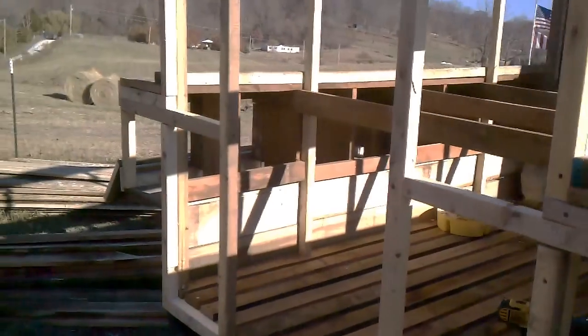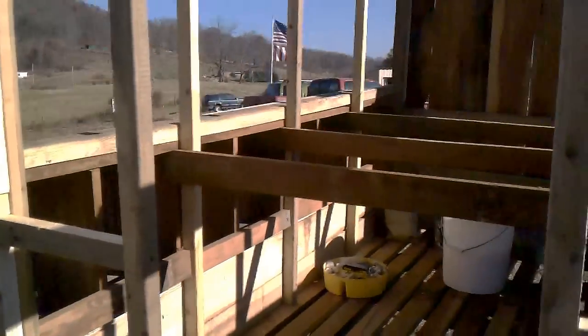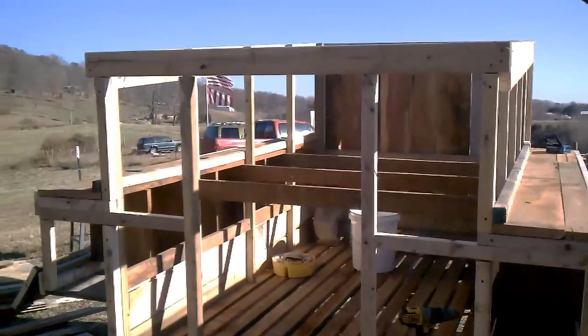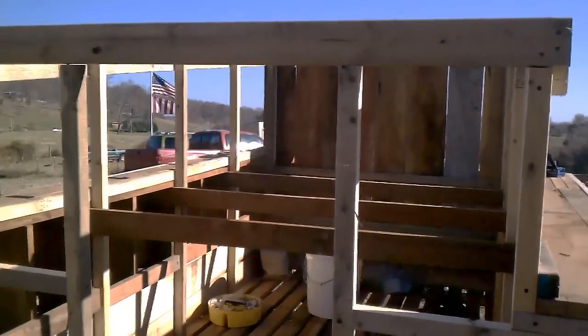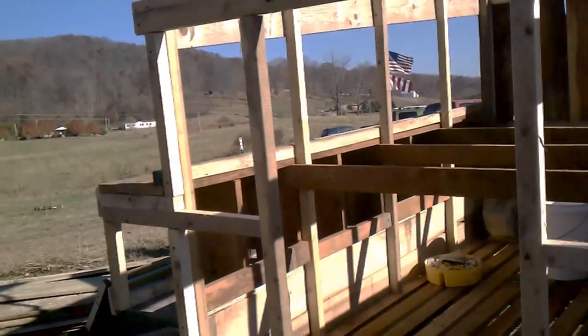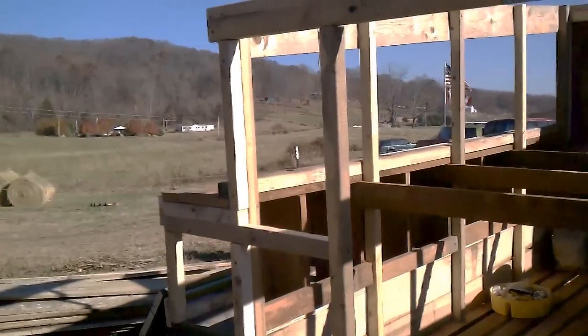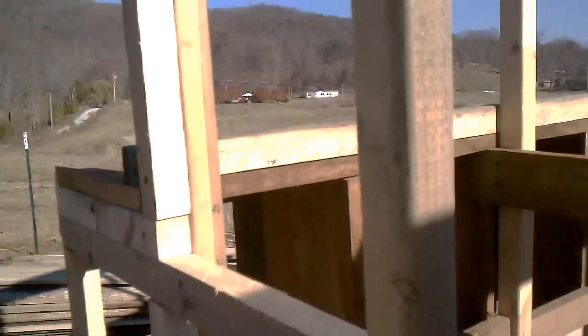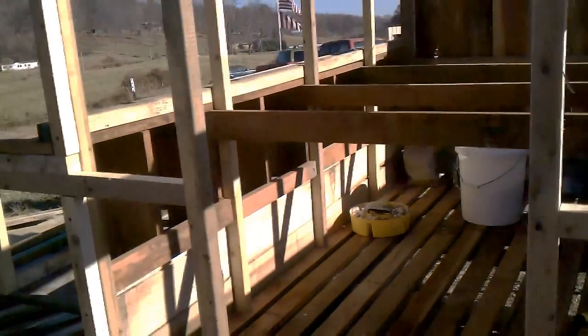And the slatty floor will need to be raked out periodically, but you can just stand here at the back door and virtually rake the whole thing without ever having to go inside. You can open the back door and spray it out with a water hose or whatever you feel like you would need to do. And these nest boxes will have hay inside them for the chickens to lay their eggs in. They don't have the hay in there right now. We've not got that far yet.